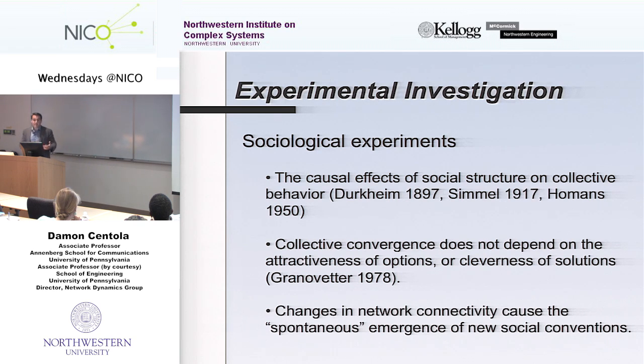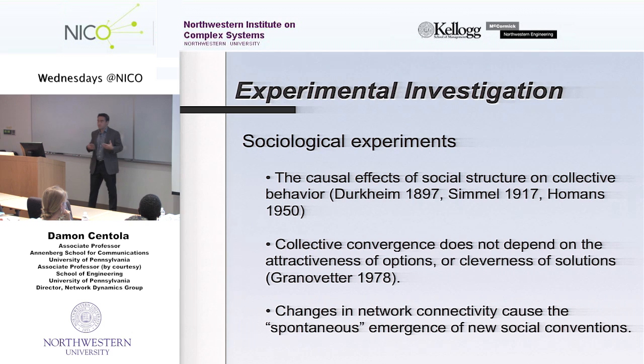And our argument is that the collective convergence of a population doesn't depend on the kinds of options that are available. It's not like there's a particularly good option in this population, so they all converge. No good options showed up here, so they didn't. The argument is, independent of the options that are available, just by structuring the population in one way, you're going to get convergence. You're going to be able to generate large-scale social coordination. And in another population where there's a lot of great options, you're not going to be able to generate convergence if the structure is different. So that's going to be the theory.